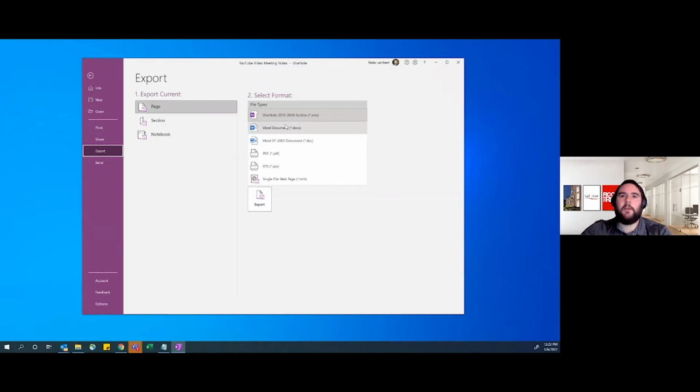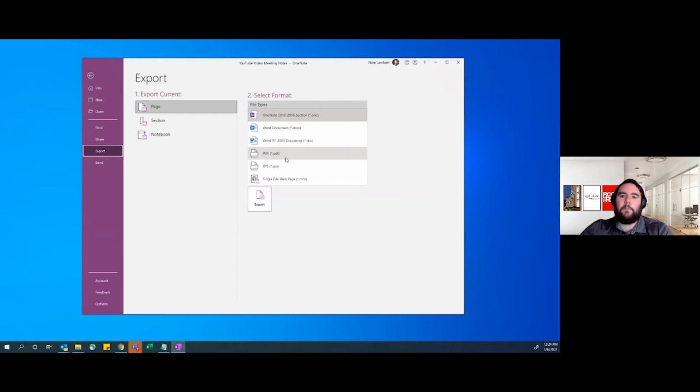And then over here on the right, it'll let you know which format you can use. So if I knew for a fact that she was going to manage this in OneNote, I could certainly send her just a OneNote file, right? But expanding on that use case we just talked about, where you might be using a customer interface or sending it to a third party, you probably want to use something like Word or PDF. My favorite is just to export it to a PDF, so then I can email that to my customers, right?